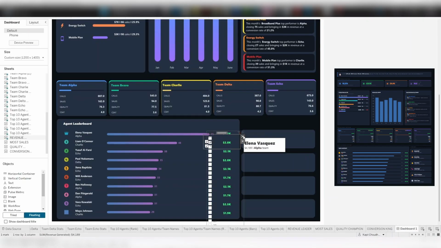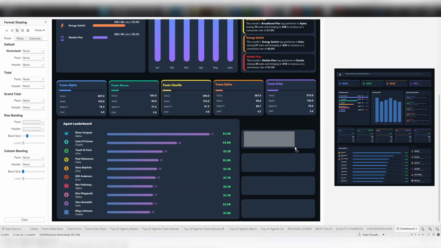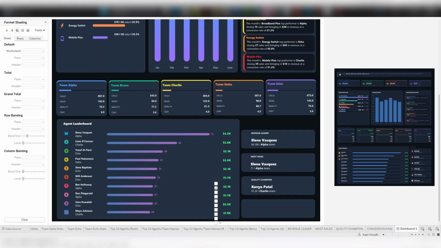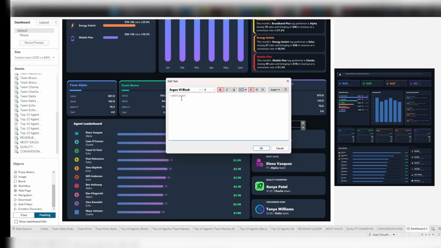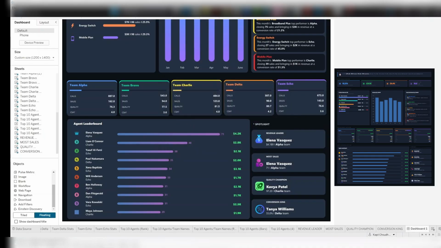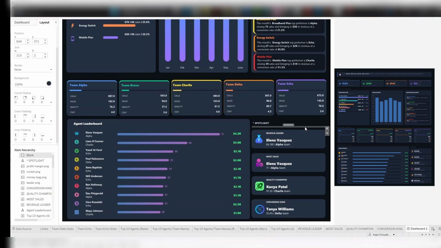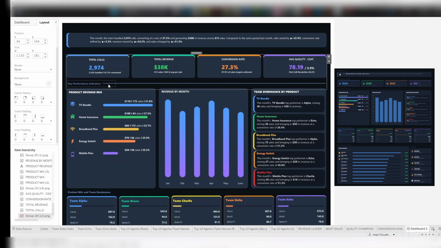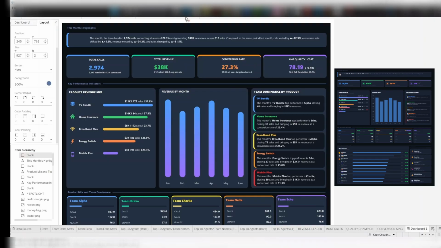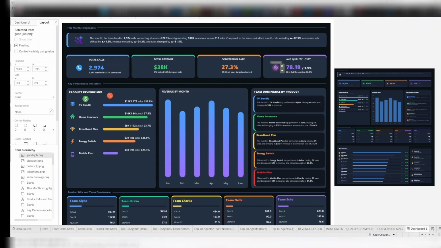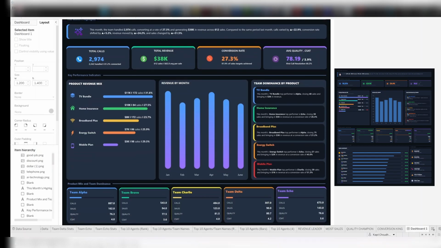Next came the spotlight section. I added each of the top agents one by one across the 4 tiles, then finished them off with their icons. The spotlight header went in first, followed by a simple line underneath using an empty container. From there, it was just a matter of copying the same header style across the dashboard, updating the titles, and adding the matching divider lines. Little touches like these make every section feel like part of the same design. To finish it off, I added the icons to the top 4 KPI cards.